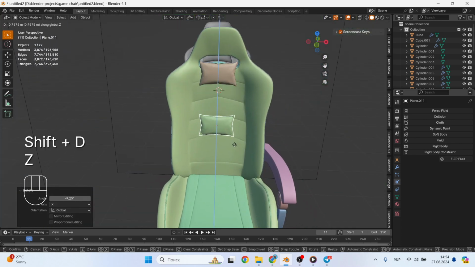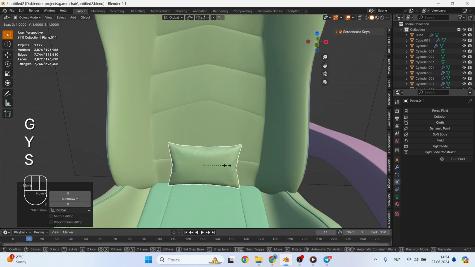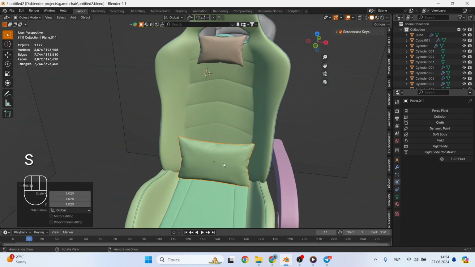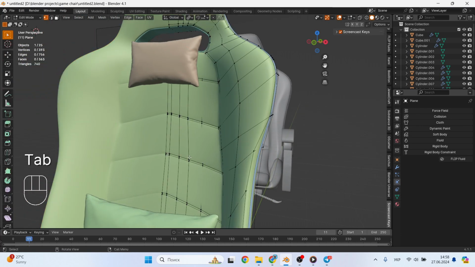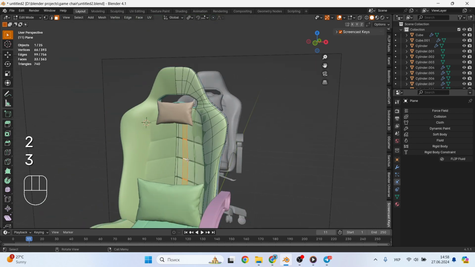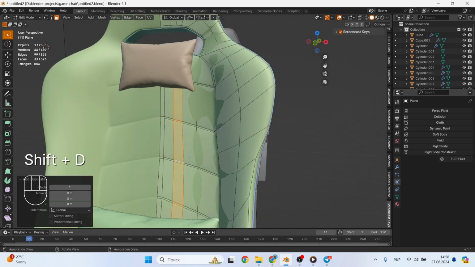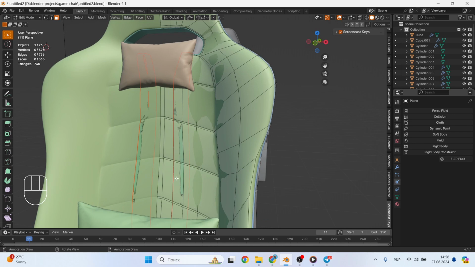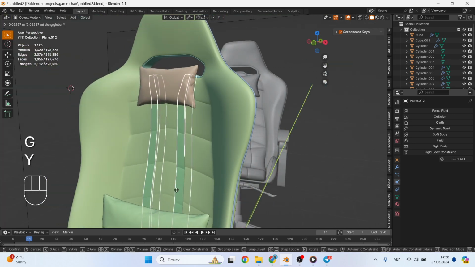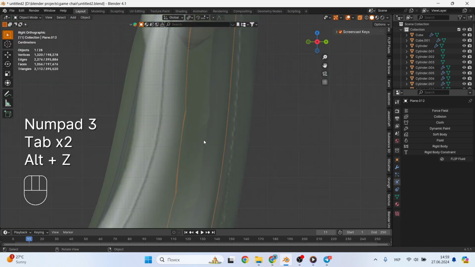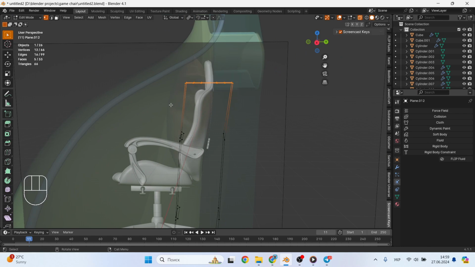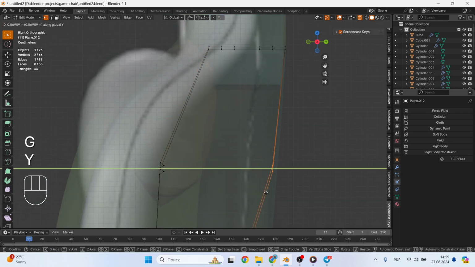But we also need to copy it, enlarge it and put it down on the seat. There is one more detail left to make. For this we need to go into the backrest editing mode and select the face loop, the one that seems most similar to seat belts. Copy it and separate it from the detail. Using the 3 button on the numpad, we go to the side view and place this belt around the backrest, as it will be located as similarly as possible.